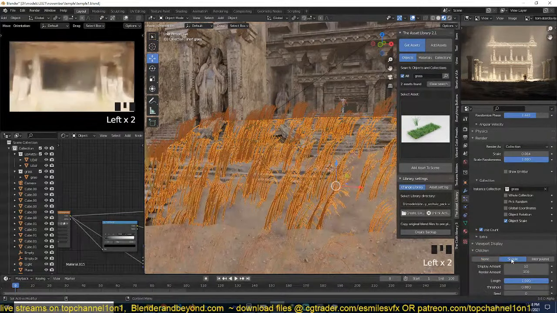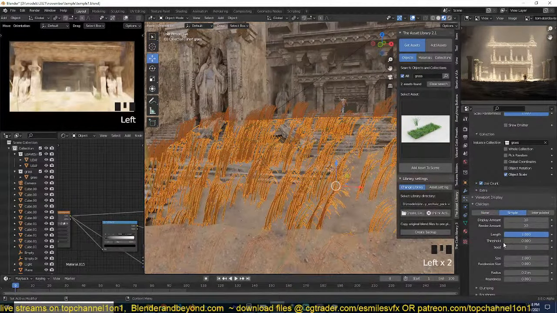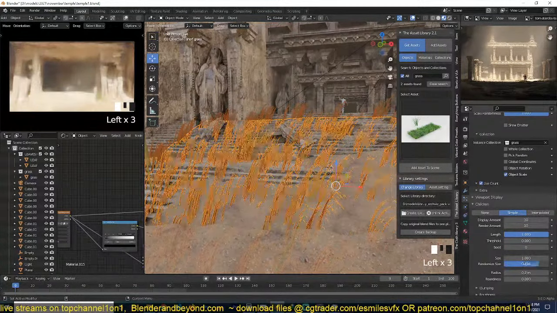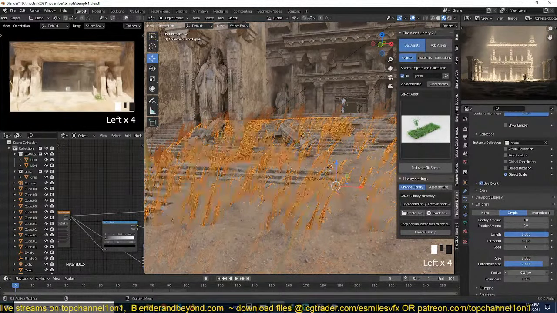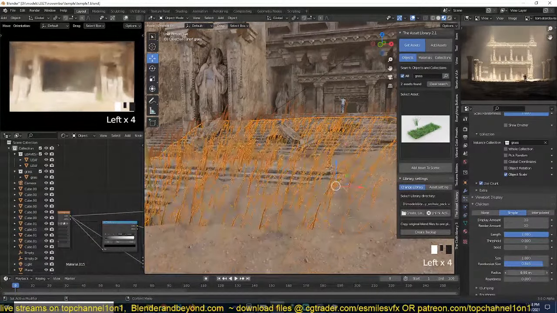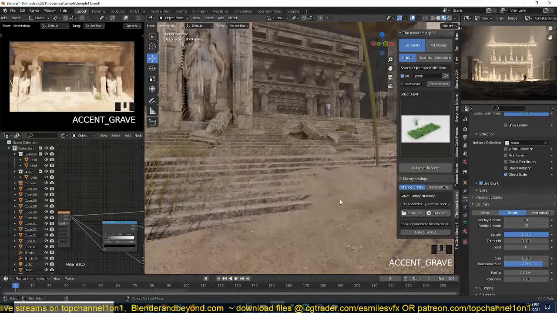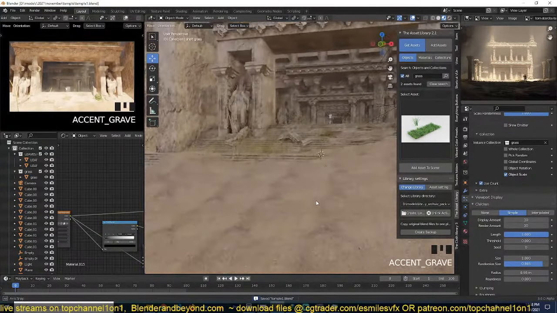Now I can use children. I just increase the random size and the radius. Yeah, so something like that I think.